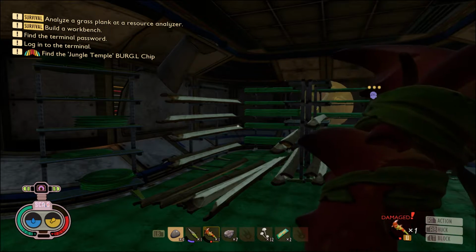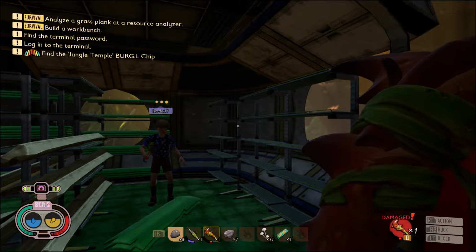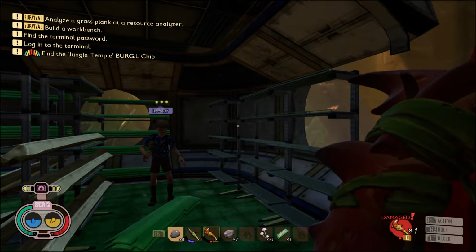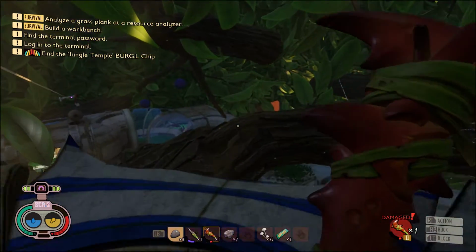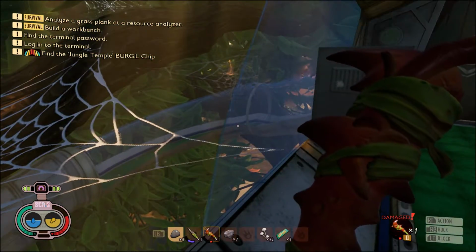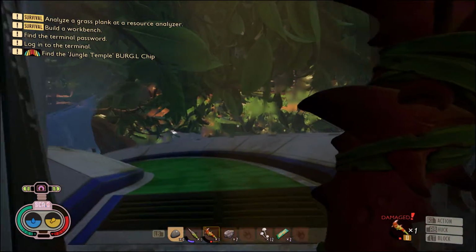Hello, welcome to episode... what is this? What episode is this? Like five, six, something like that. Of Grounded. In the last episode, we've been trying to explore this base, and we died in the last episode. But we're back up here.